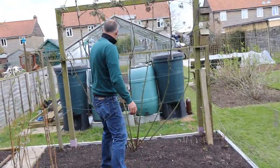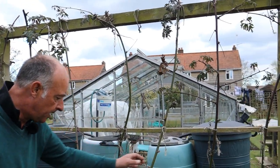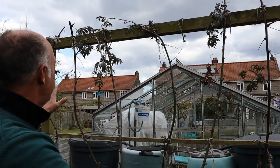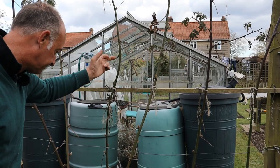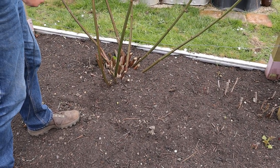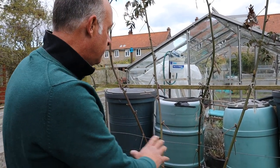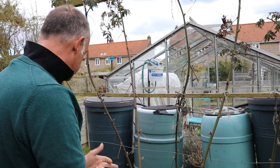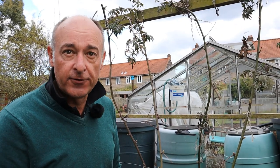And then we didn't really talk much about this the last time we were here, but this is our blackberry — it's a thornless blackberry. It really does grow quite big. We've cut these down at the top — that was done at the back end of last year — but it won't be long before these start to really grow and push their way along. You can see it's already coming back into growth and sending its new shoots out. What will happen as the year goes on is it will start to push new stems out, and what we should do is push those over to one side and tie them up to carry on growing — they will carry next year's fruit. So everything you see here in this fan shape is what we're going to get a harvest from this year, but as it sends its new stems out we should push those to one side and tie them up there so we can identify which are the new stems that will carry our fruit for next year.